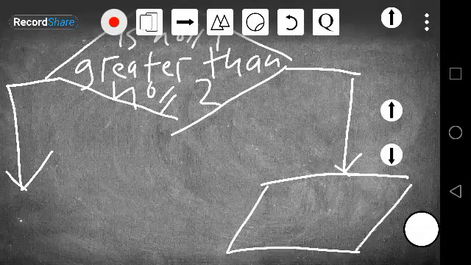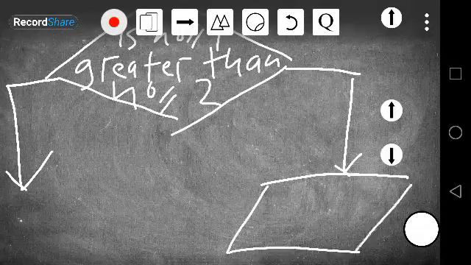Close our bracket. Okay, then we stop here. This is where the flowchart ends.